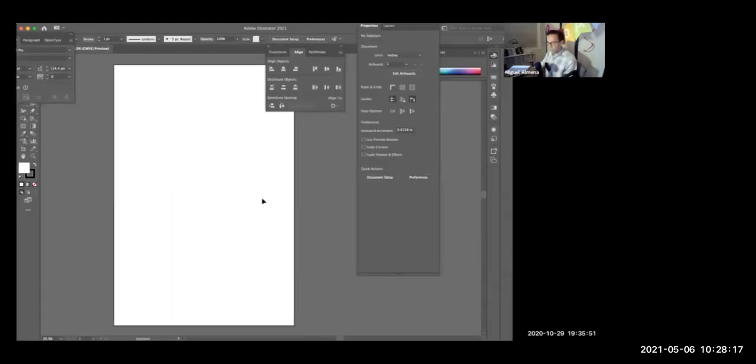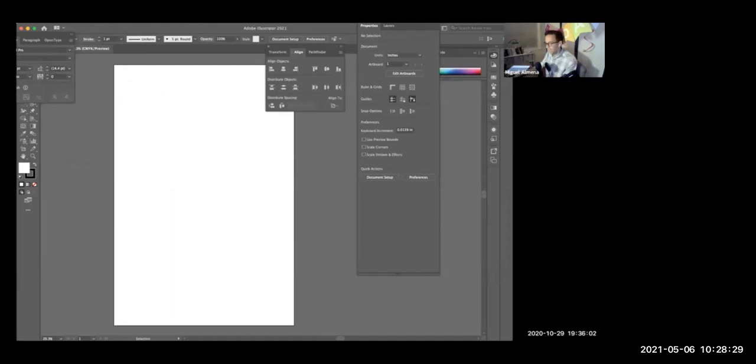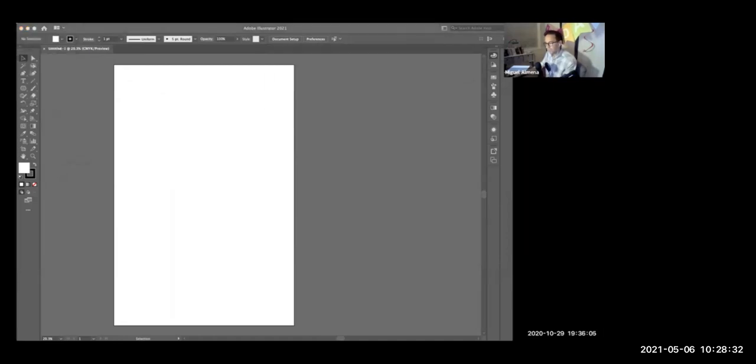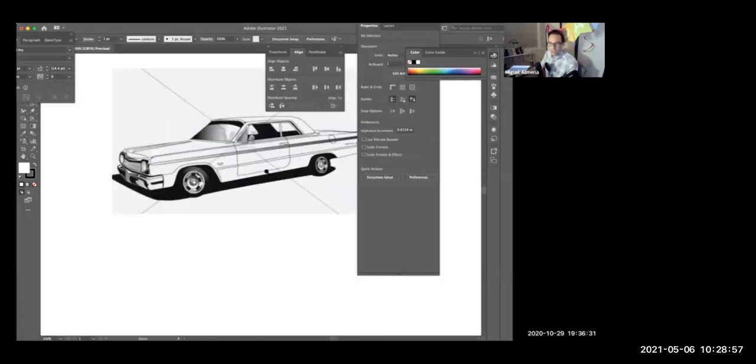Okay, here's my poster. I'm going to go to the File menu. I know it doesn't quite show it, but I'm going to go to File and import it, or I can click and drag the image from my desktop into the program. I'm going to take a moment to do that. Hopefully it'll show here. I'm going to drag it in. So here we go, and there's the image. It's a little low resolution, so I'm going to try to zoom in.